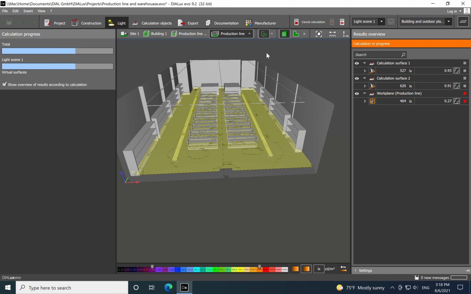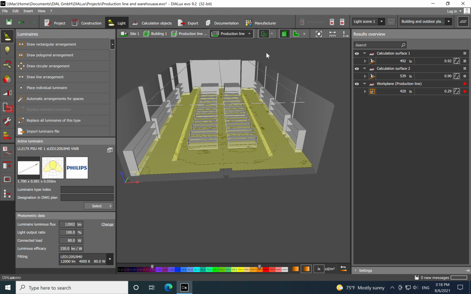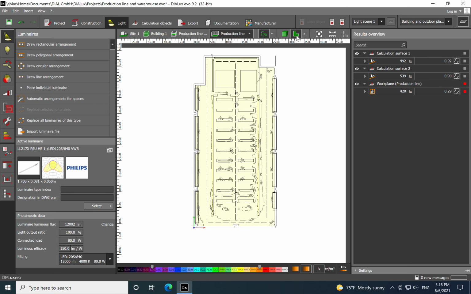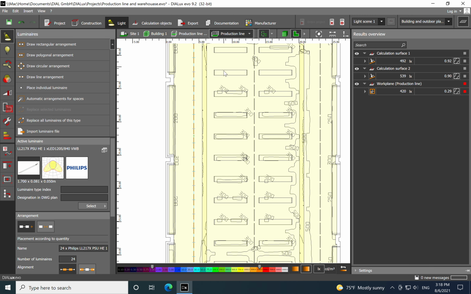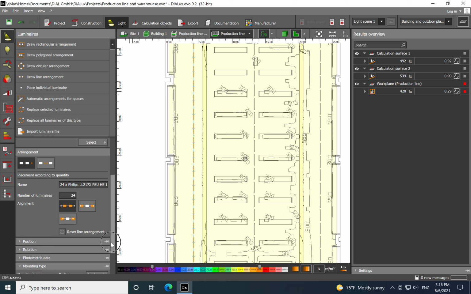It's good to have a look at the 3D just to see that everything stays as it was defined in the beginning. It seems that when you replace the luminaires, then it's going back to the height of the room. So the height was not saved actually. So yeah, we see here the values. But if we go now and change the height of the luminaires, the lines as proposed by me in the beginning.